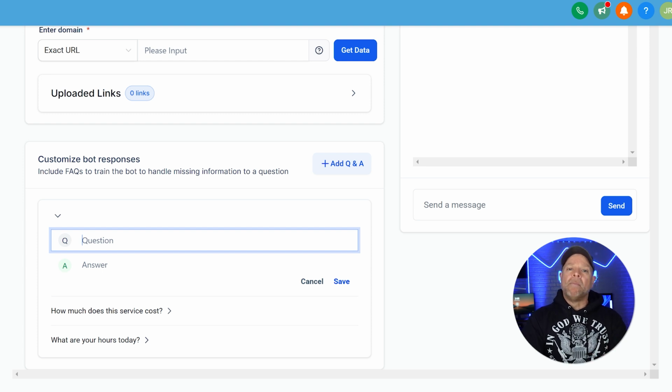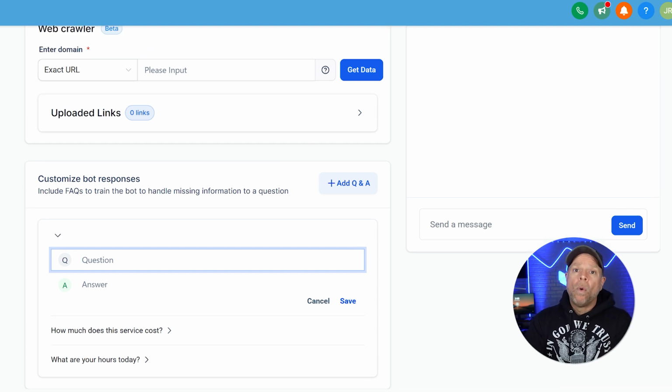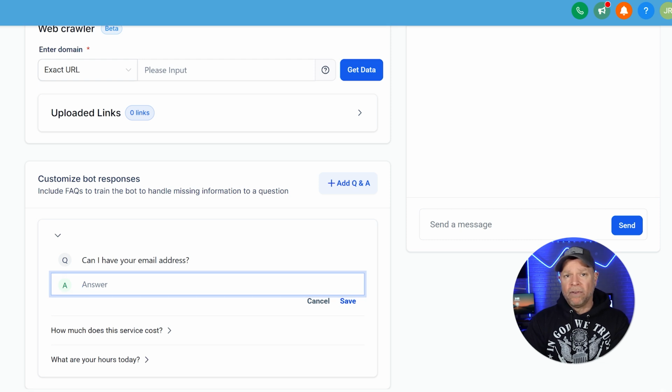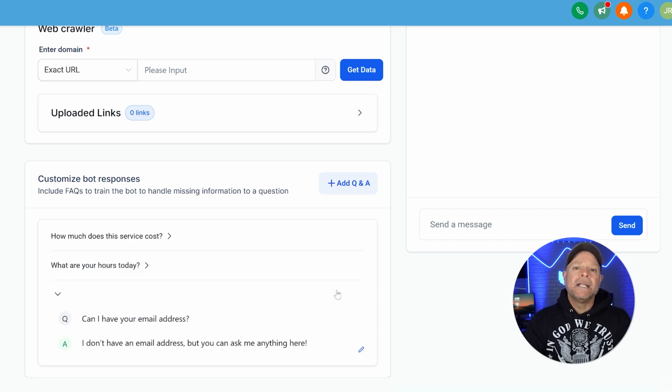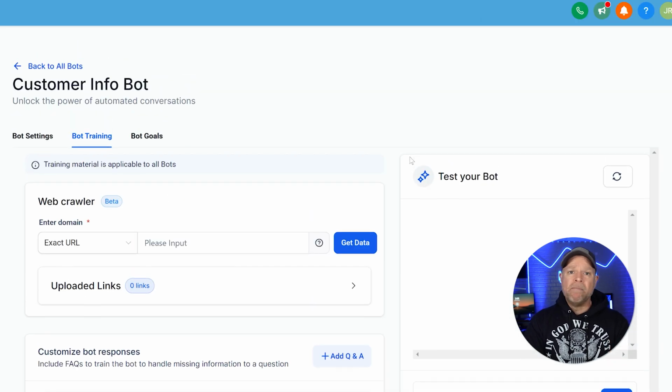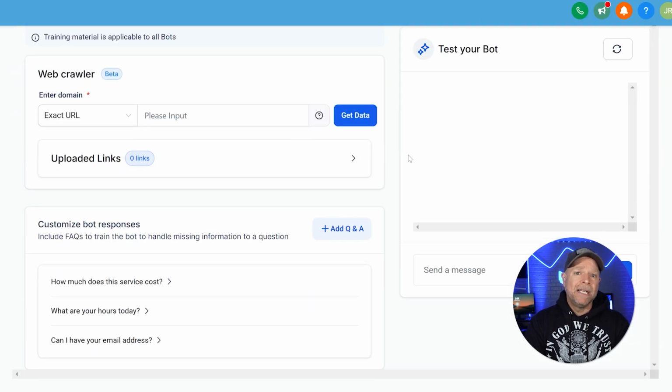For example, you might write something like, "What's your name?" or "Can I have your email address?" Then in the answer field, add how you want your bot to process the information. Now, when you're done, click the Save button to lock it in. Now, you can repeat this process to add as many questions and answers as you need to train your bot to handle different situations. The more you customize, the smarter and more helpful your bot will be.